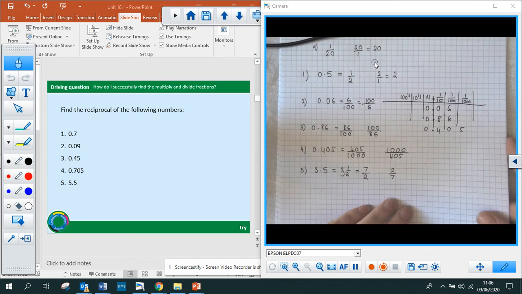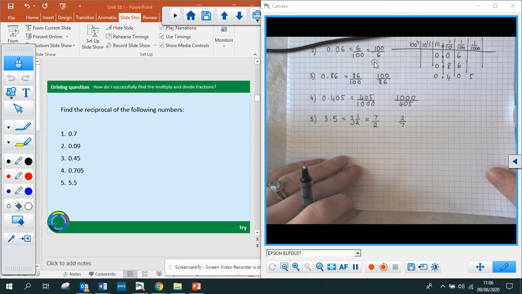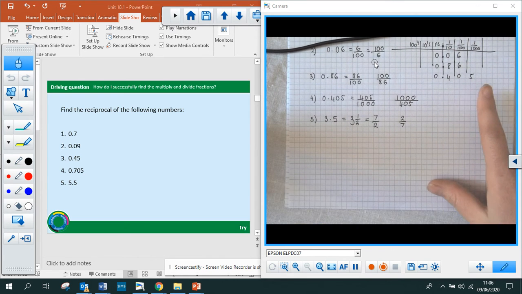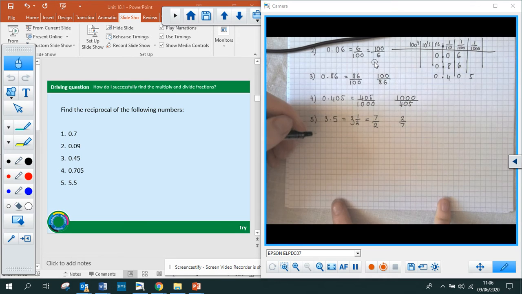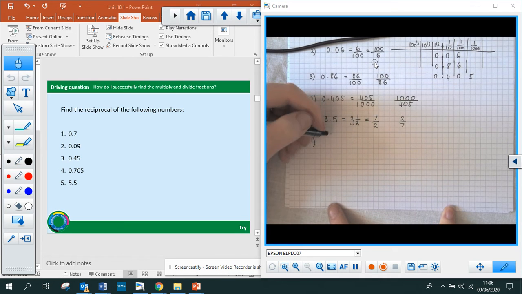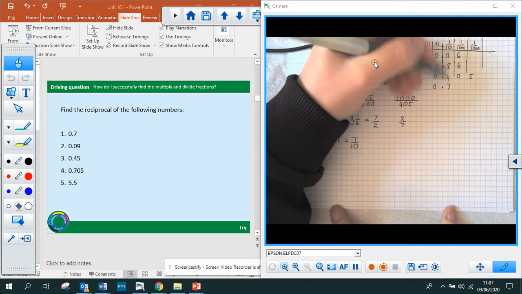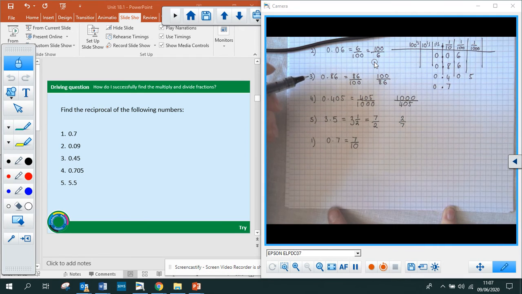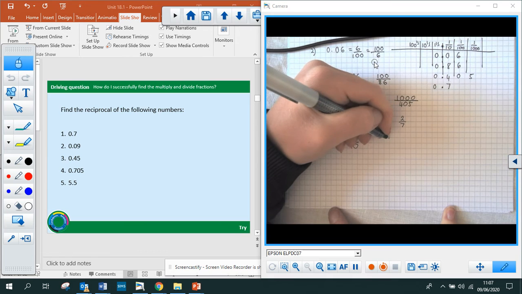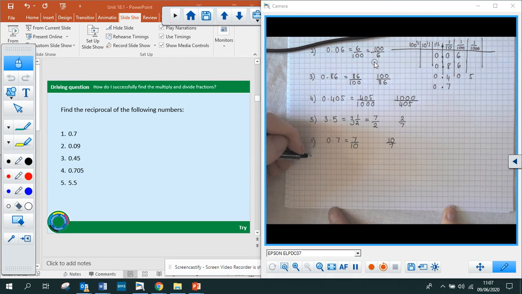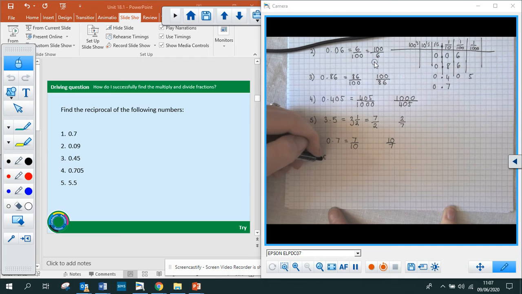Okay, so if we're going to look at the solutions to your turn, I'm going to keep my place value table up there so I can help you as we're going through. So question 1, you had 0.7. I hope everyone knew that that was just 7/10. If not, you put it in your table. My number ends in the tenths column, and I have 7 of them, so I have 7/10. Okay, 7/10 is what 0.7 is as a fraction. To find the reciprocal, I just flip, so it's 10 over 7.